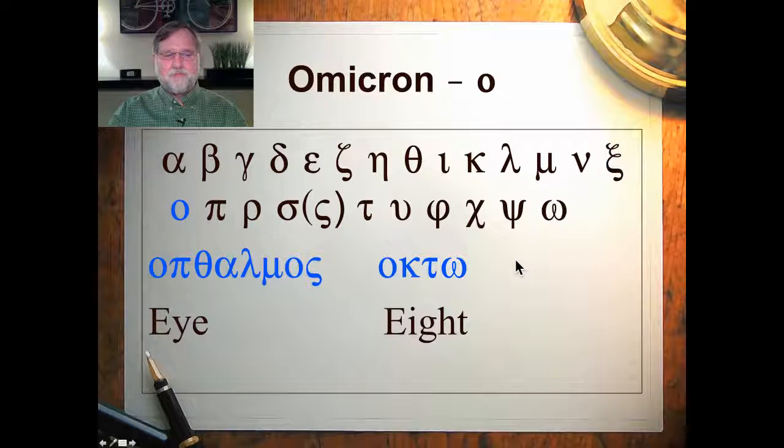We'll go ahead. Next one, you already know, omicron. Omicron or an O in English. And the two words here are ophthalmos, which is where you get eye from. You go to the ophthalmologist. You have ophthalmic, that's not a word. Salve, you have eye salve, so it would be salve for the ophthalmy. I don't know what it would be. Anyhow, maybe I need some more coffee here.